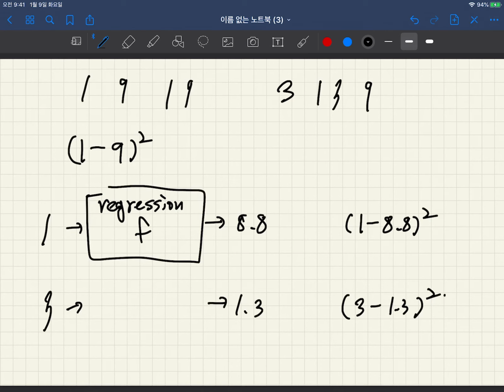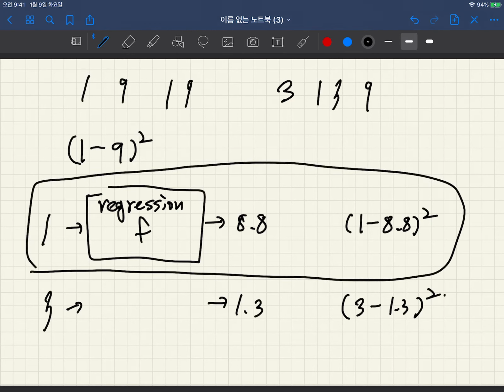Huge difference. Okay, so basically when you train your model, your training process will be dominated by this huge error. Your function will try to fit the value between 1 and 9 rather than the discrimination between 1 and 3, because the error between 1 and 3 incurs a very small value compared to the error between 1 and 9, which can make a very bad result in the end, right? So that's why people do not use a regression function for a classification task.